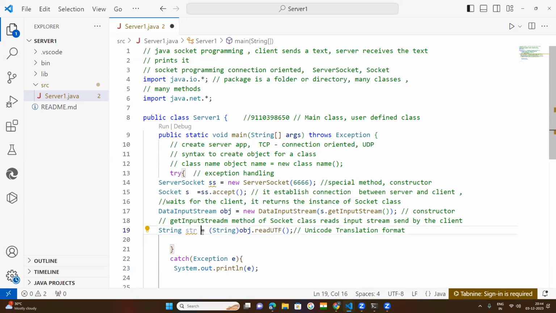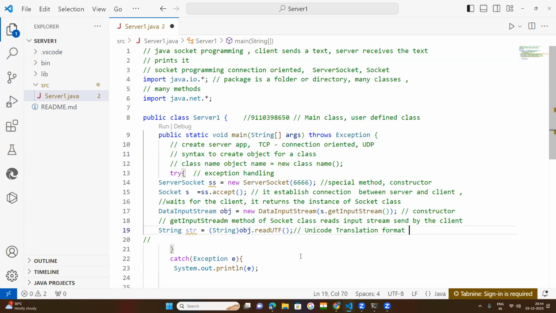So now we can simply comment here for your reference. This UTF means, I told you, Unicode translation format.